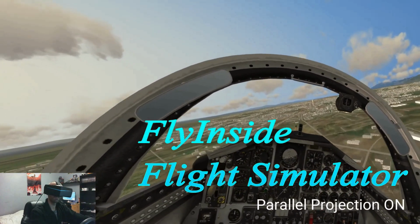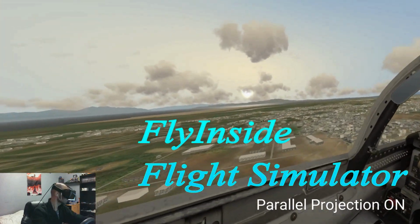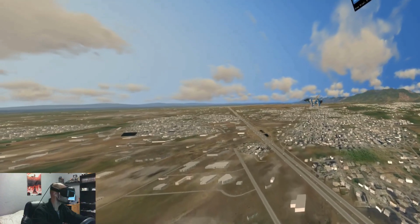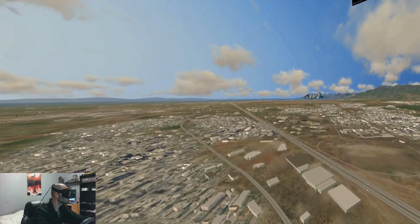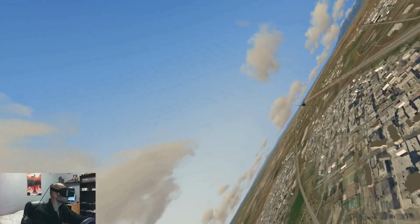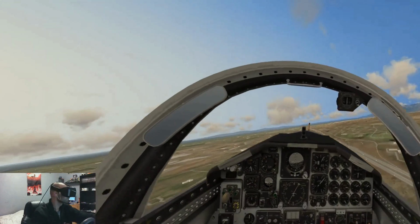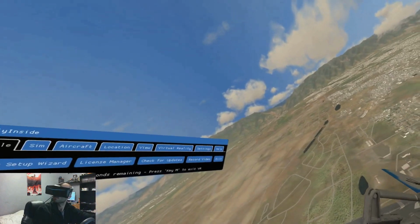Flyinside Flight Simulator. This one will need parallel projection on, but it runs pretty good. Graphics are good. And again, with the normal field of view, it's very enjoyable and very smooth. You can try the trial version. I recommend it.